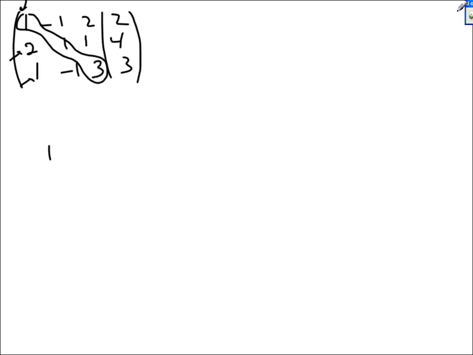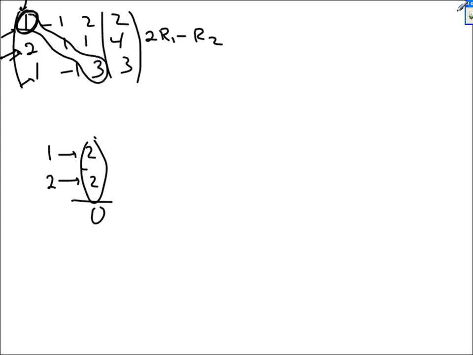So, if you have 1, you use the first row, the row that has the diagonal entry. In column 1, the diagonal entry is in row 1. So, if you have 1 and 2, row 2 has a 2, row 1 has a 1. You have to double the 1 and do nothing to the 2. You double row 1 and you do nothing to row 2. And if they're both the same number, you subtract, you get 0.